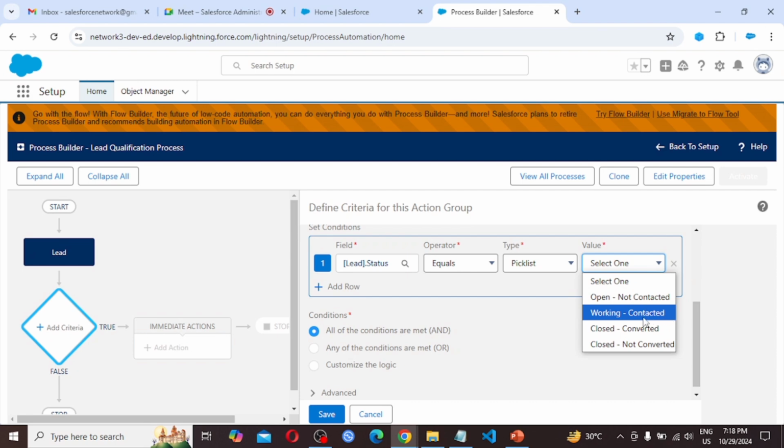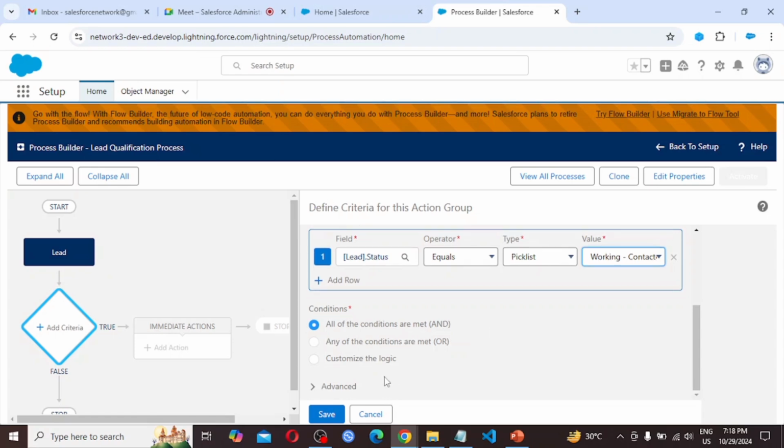So here I am choosing Working - Contacted. So select this. Conditions, all of the conditions are met, and we are going with this one. So here I need to click on save button.